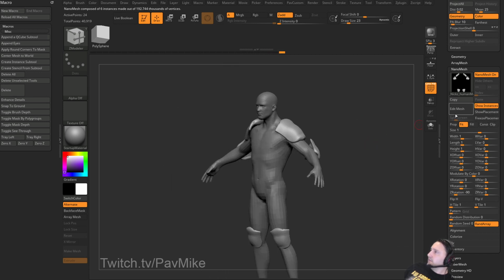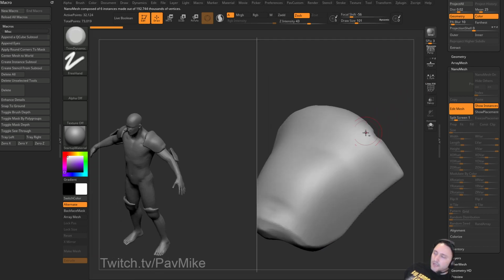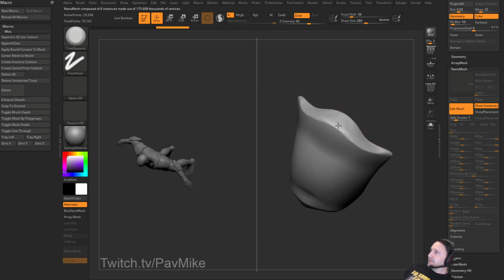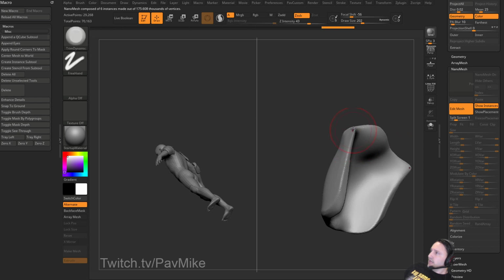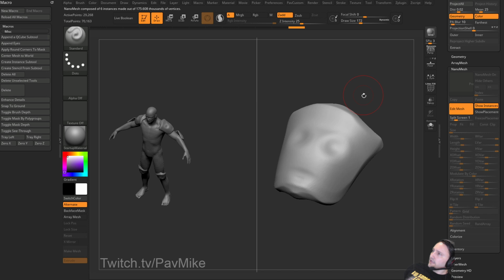So now if we want to edit this mesh, we're going to go edit mesh, and split screen is going to be turned on. So now as we go through here and we're modeling, we can turn on X symmetry. You can do basically anything while you're in edit mesh mode. You can ZRemesh it and project history if you want. Sky's the limit. So you can go through here and now you can start doing this type of sculpting.